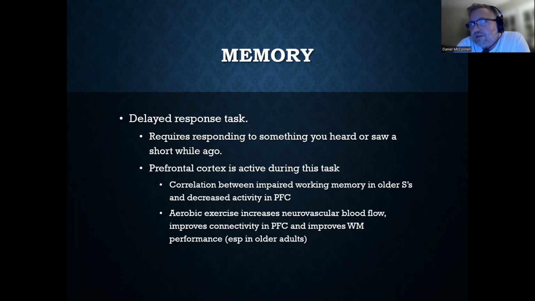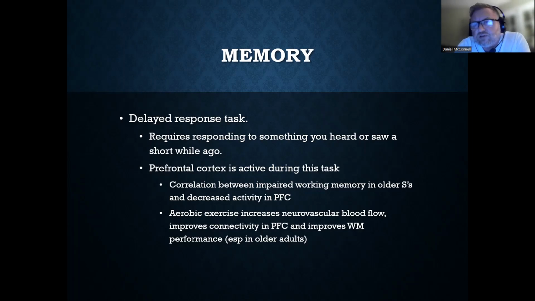What we also find is that we can find other converging evidence of the importance of the PFC for working memory, because we know that older adults, as they get older, their working memory performance declines. This is just a normal part of aging. And we can do this kind of imaging task with older adults using the delayed response task.